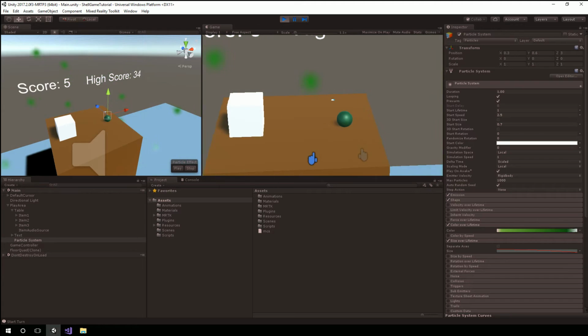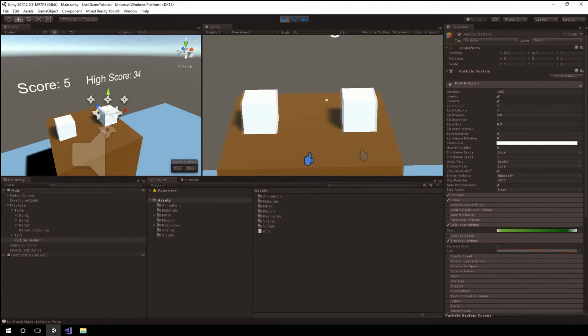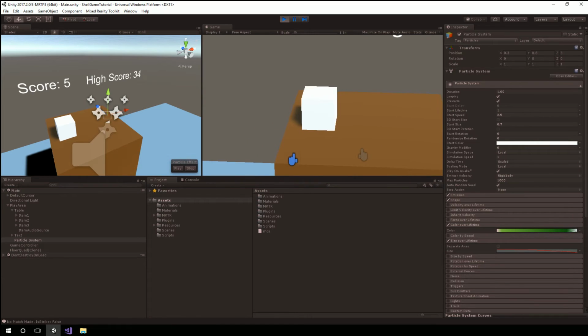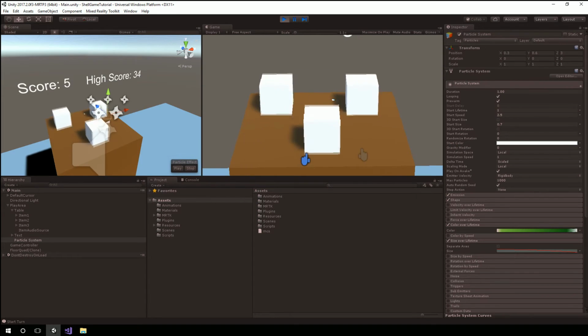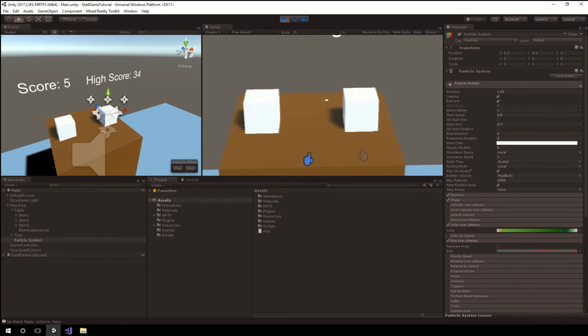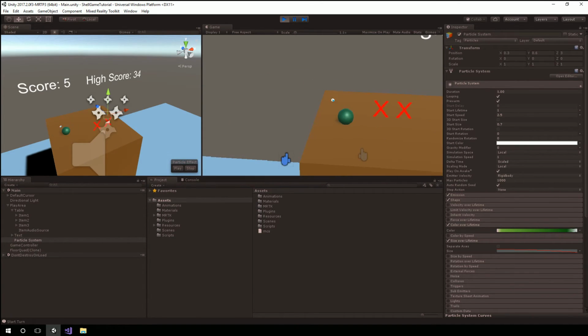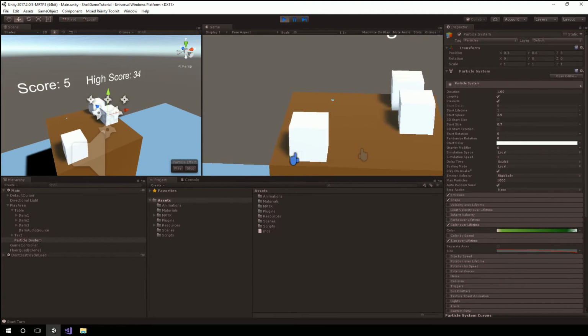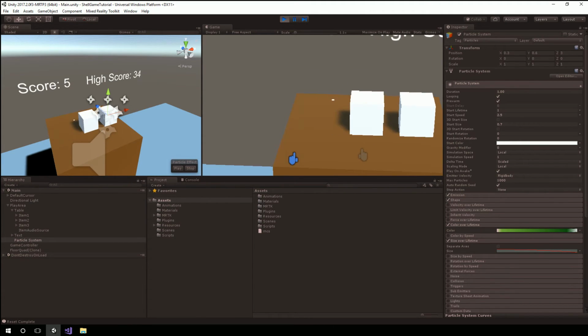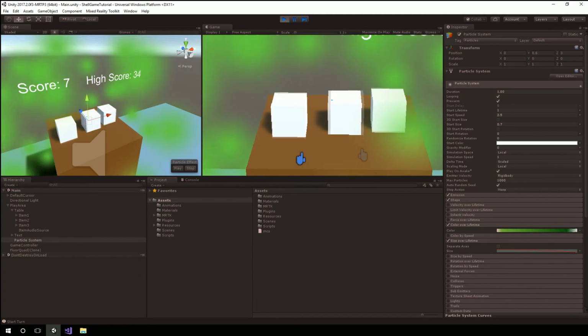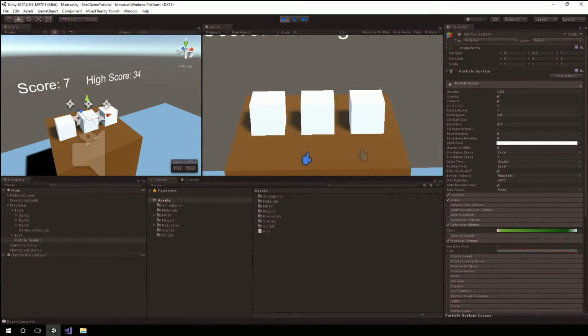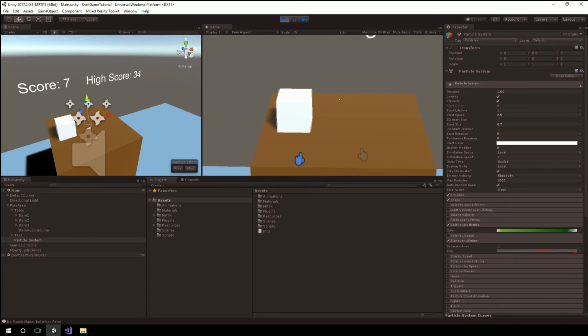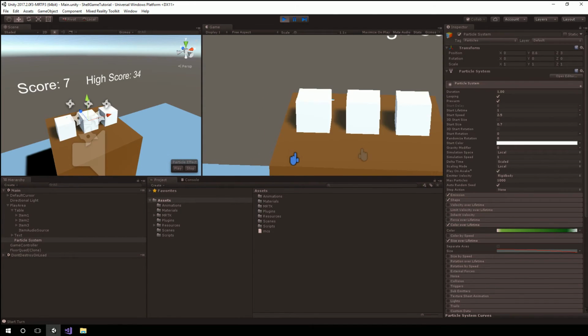Now, the particle system is only playing when we get the right answer and not when we get the wrong one, so that's good. And it shouldn't play now because it wasn't a match, so that's good. But when it is finding it, of course, see if I can find it here, it's playing too long. And that's simply because we have it looping, and I really don't want it looping. So when it does it once, that should be enough.